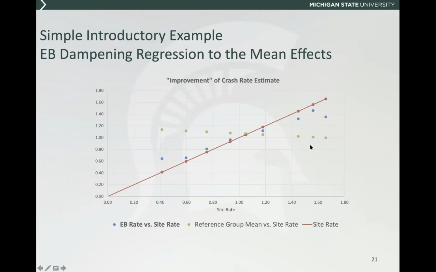1.15. And then similarly, on the other end of the spectrum, the sites that experienced a crash rate of 1.65, 1.7 crashes per thousand entering vehicles, the control sites experienced significantly fewer crashes in that context. And so when we calculate a weighted average, what we'll tend to see is near the mean, this EB estimate, the blue you see right here, falls very close to what we'd see from the naive before and after study design, which is represented by the red line. And the further we get from the mean in either direction, the more variability we see, okay?